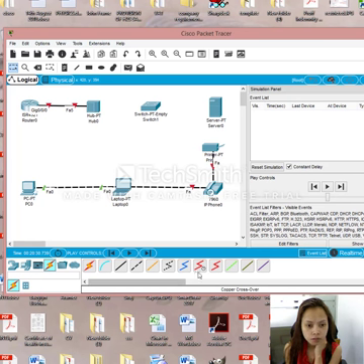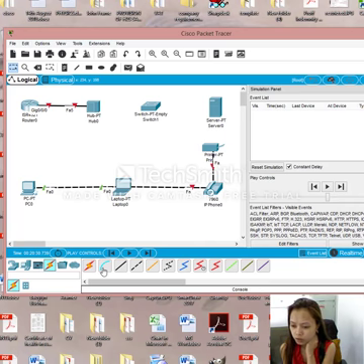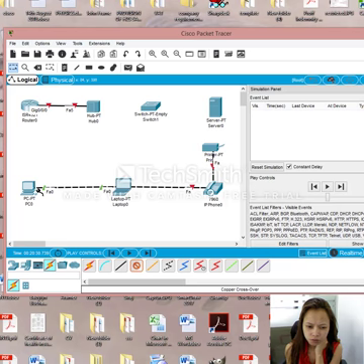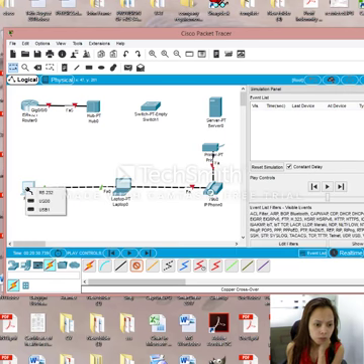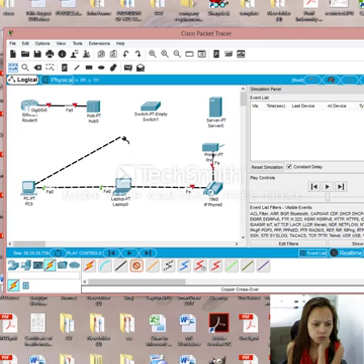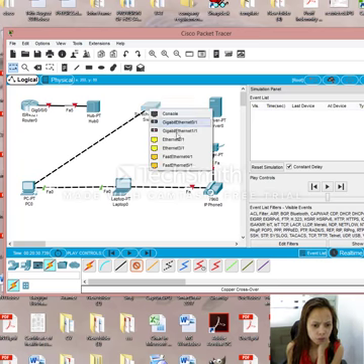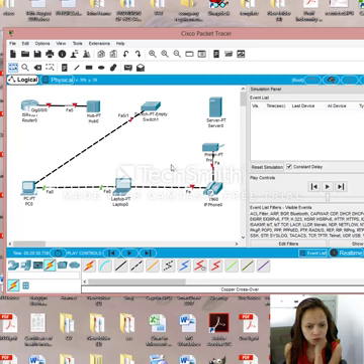Okay. So this is it so far. What I'm gonna do next is we're going to connect one of the cables requested in the presentation, a crossover cable. So I'm gonna choose the crossover cable. Is this the same? Crossover, copper crossover? Okay, but we're gonna choose it anyways. I'm going to connect it from PC-PT to PC-0. There you go. And I'm gonna choose RS232 and connect it to the switch PT MG switch 1. And there are lots of options in here, but I'm going to choose fast Ethernet 5.1.